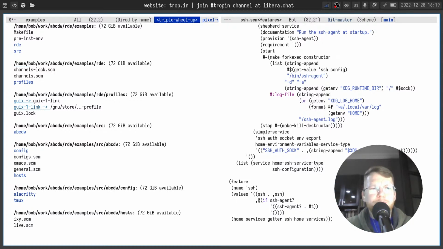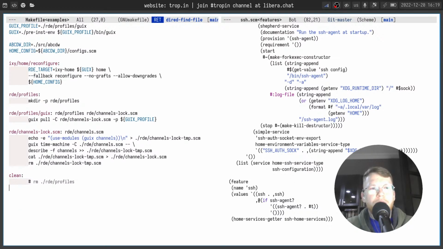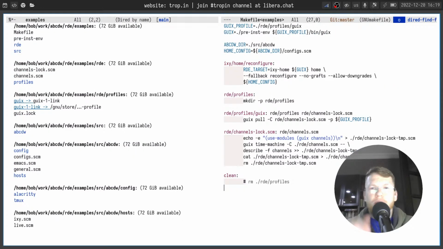And also I can explain some Guix related things that may not be clear at the beginning. Let's see what make targets we have here, and I will explain by example how it is related to channels and to guix pull.